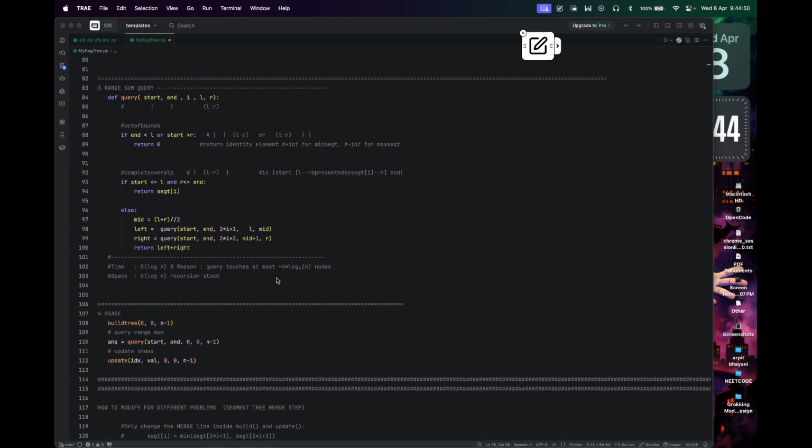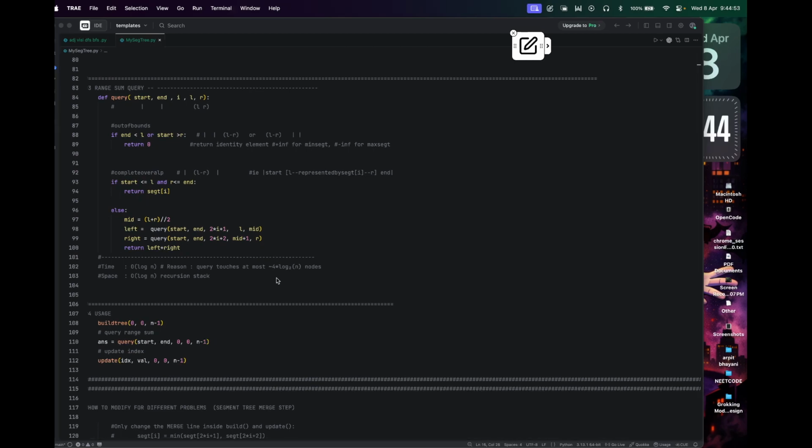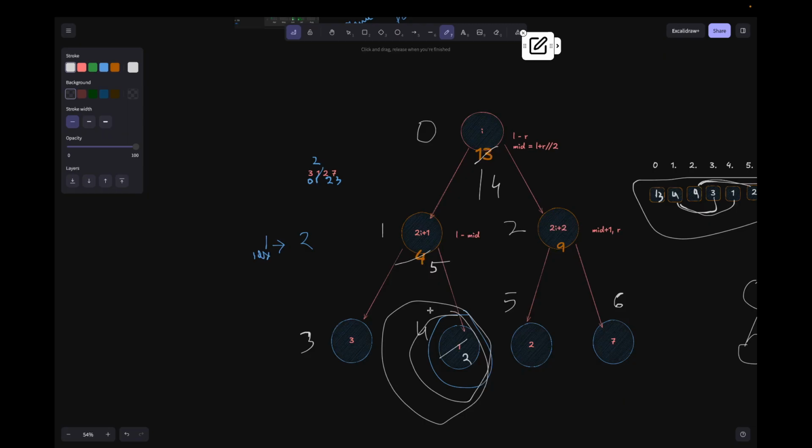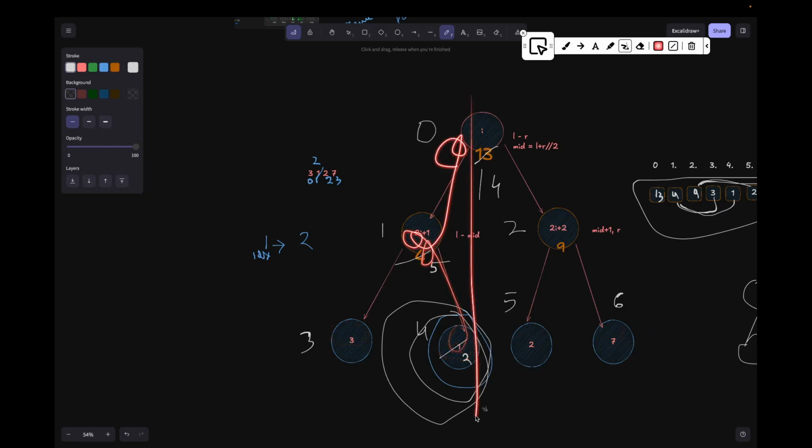One more thing, the change can be propagated at max till the height of the tree. Let's say at any point update we are updating it for any one point only, like this point or this point or this point. So the change propagated here can maximum go to here or here. So this entire thing will be the height of the segment tree. So the max height the change will get propagated will be the height of the tree.